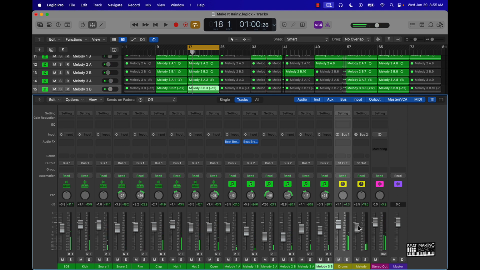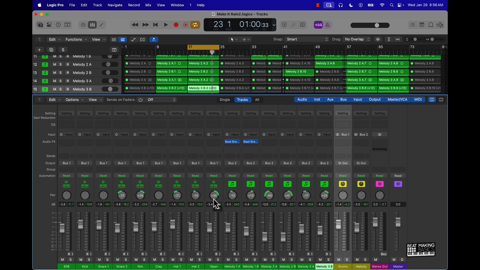And that gives you more control over your mix just doing that. It also allowed me to further tuck this melody under the actual drums because I want the drums to stand out the most in the mix.